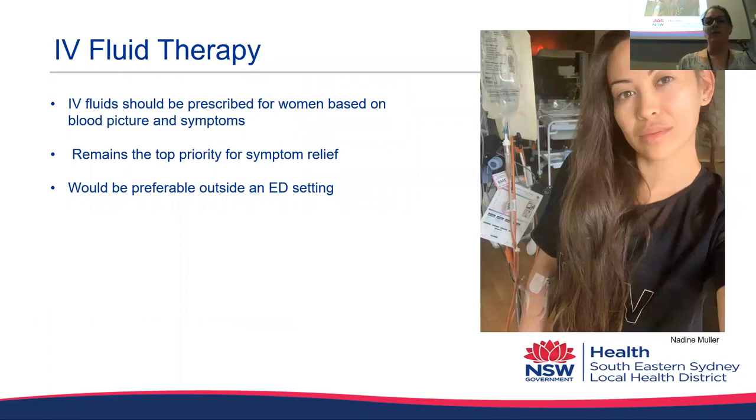IV fluid management is really important to correct dehydration for women with HG. Feedback from the experience of women is that this remains the top priority, and they would rather have it outside of the ED setting. IV fluid should be prescribed for women based on their blood picture and symptoms.